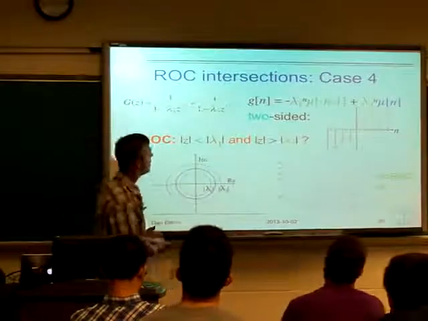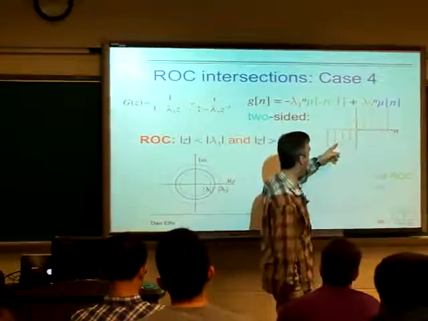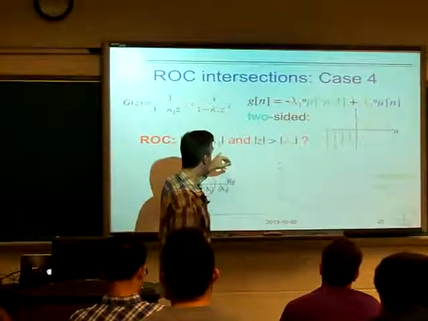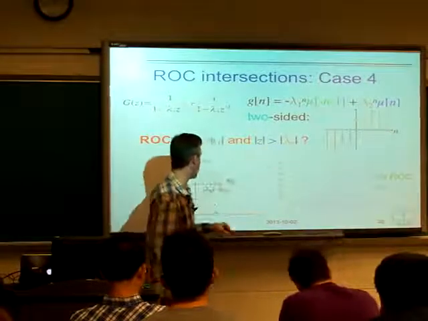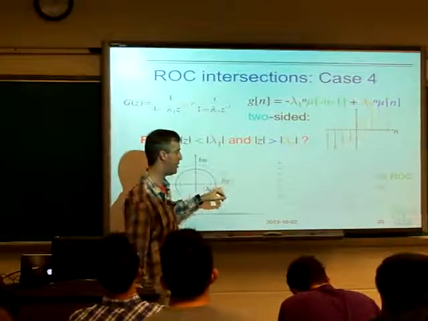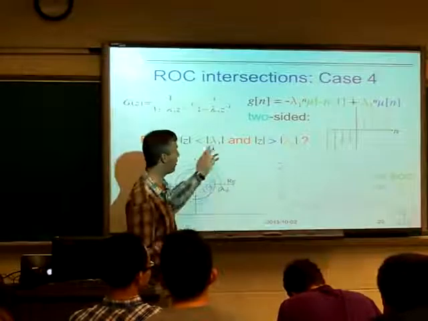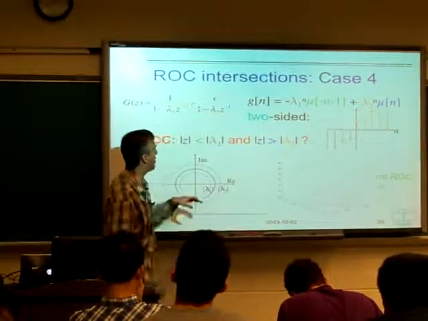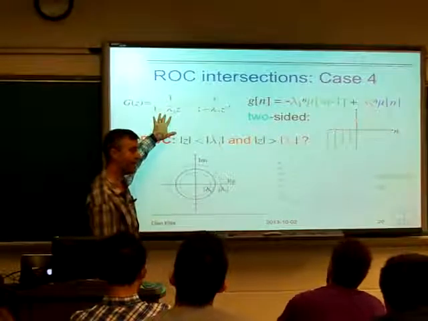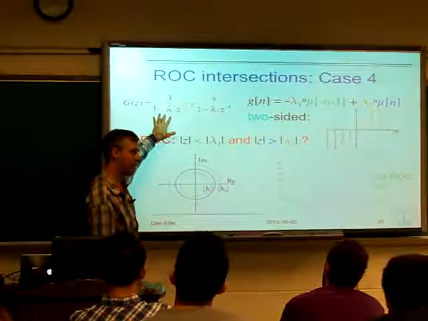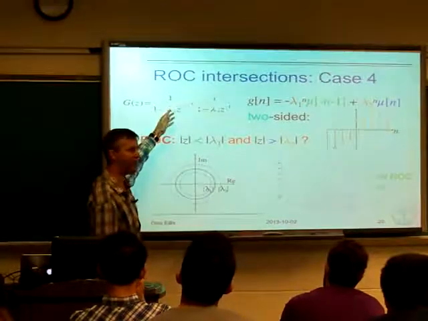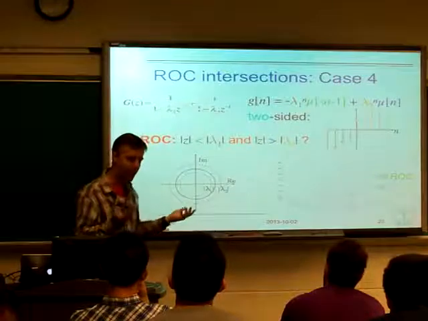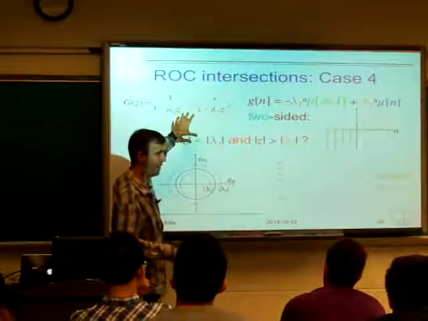Just for completeness, here's the fourth way of building a sequence out of those two choices, the two divergent parts. In this case, the region of convergence constraint would be that z must be smaller than lambda 1, larger than lambda 2, but lambda 1 is already smaller than lambda 2. So there are actually no values of z where both of our constraints can be met. On the face of it, you might think you could write down the z-transform like this, but when you try to figure out the region of convergence, there is nowhere where this is valid. So it doesn't really have any use. It's some mathematical intermediate thing, but it doesn't tell us the value of G of z anywhere, so it's kind of irrelevant.